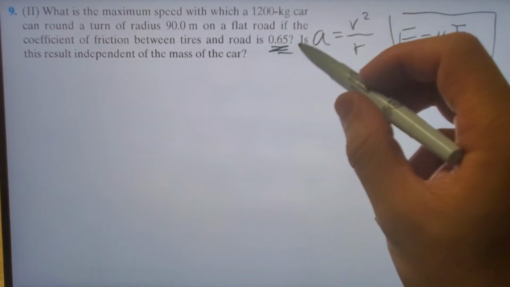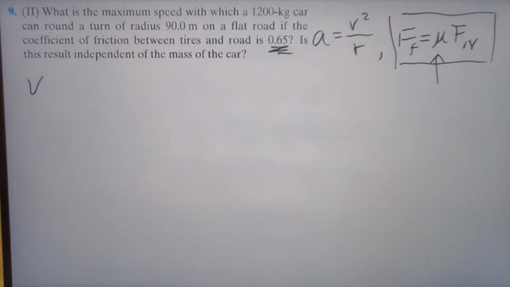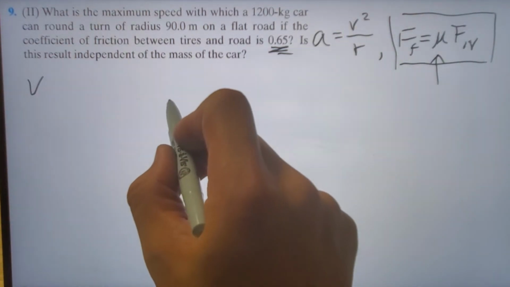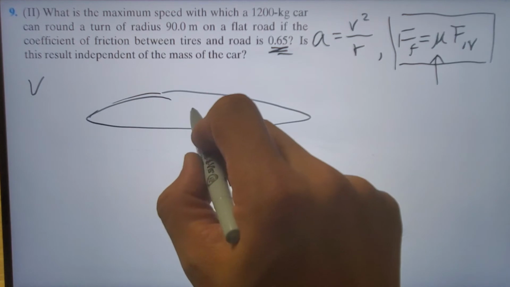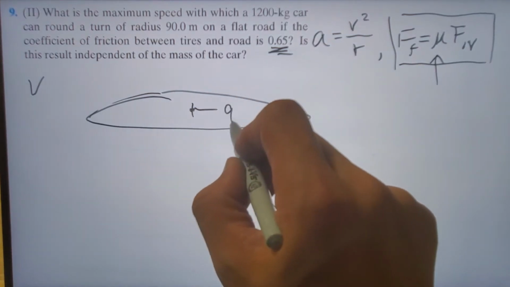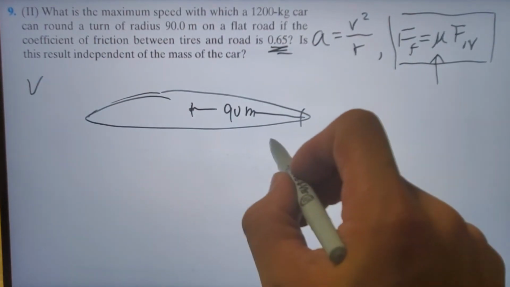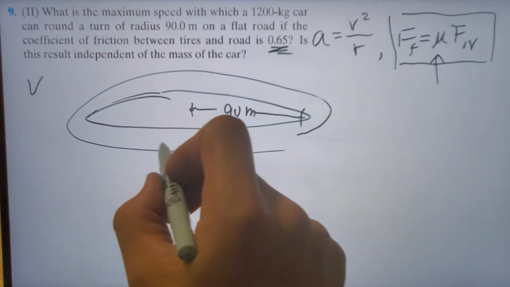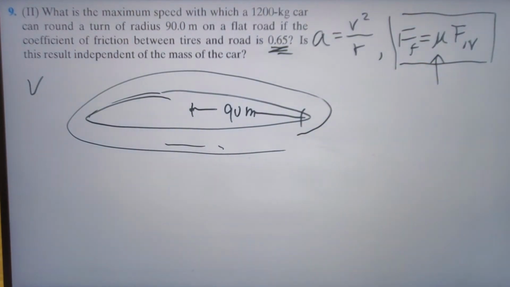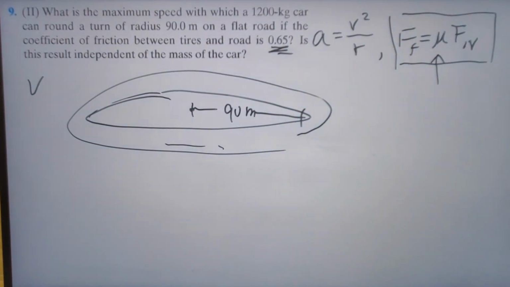So what we are looking for is velocity. Let's see what the story is. A car is running in a circle. We are looking at the side view, running around like this. The radius is 90 meters. If this is ice, if there's no friction on this road, can a car go in a circle? No. If the car goes a little bit straight, it cannot make a turn and it will continue on. So there must be some friction holding it so it can go round and round, and that friction will be equal to the centripetal force.